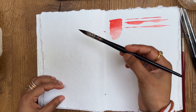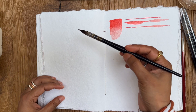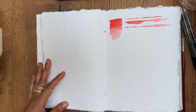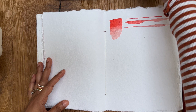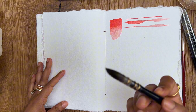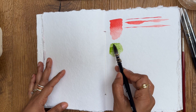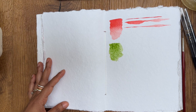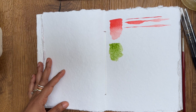Now let's try the mop brush. Usually the mop brush is used to put the first wash. This brush that I'm trying out is a size two mop brush. These brushes are all made in Germany by hand — another thing: cruelty free and vegan. I'm going to use another shade, maybe green this time for the mop. The mop brush is slightly softer than the round brush — that's what I'm feeling already. And it's holding a lot more water, as you can see. It's not as concentrated as the red color I used because the mop brush is holding a lot more water.